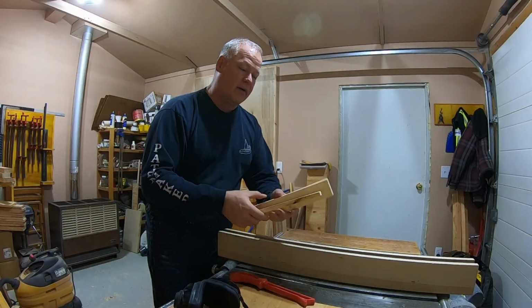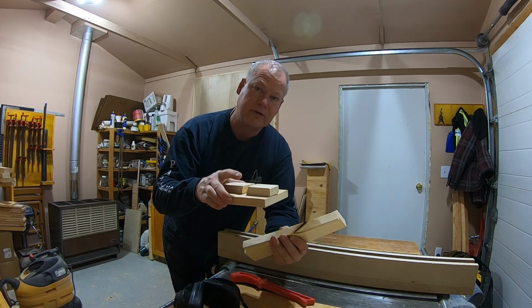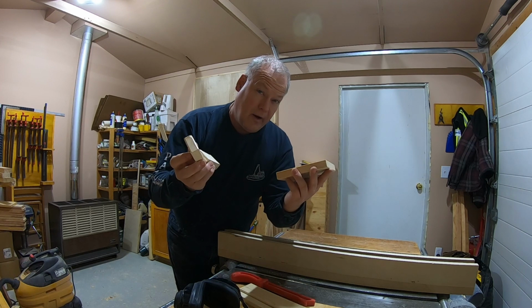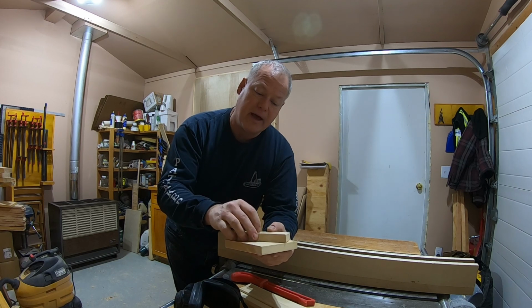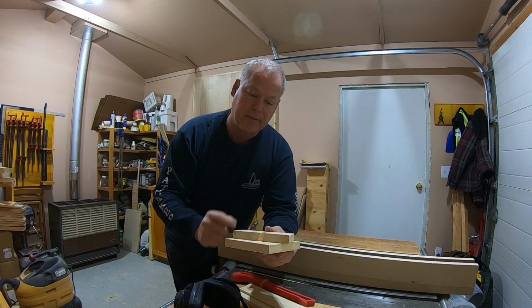So out of all of that, this is all I have for scrap out of a 16-foot board. All of a sudden, it doesn't become the most expensive thing in the shop, does it? I'll go ahead and rip all the rest of these, and then I'll just keep track of absolutely everything, and then you can see where we have left over for scrap.